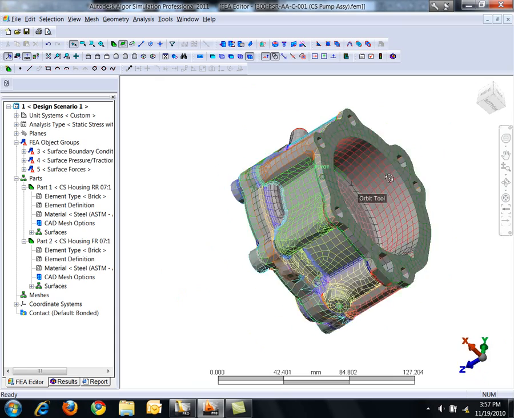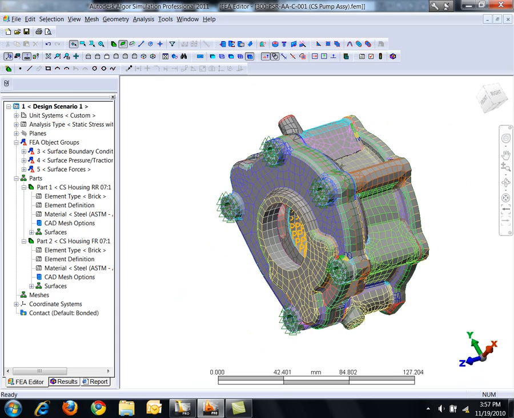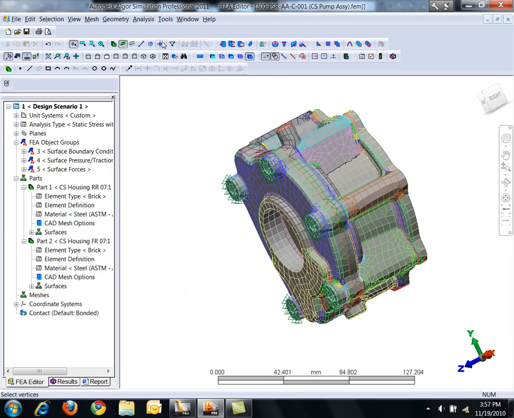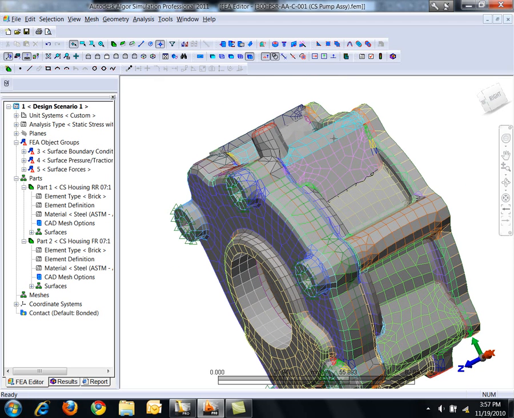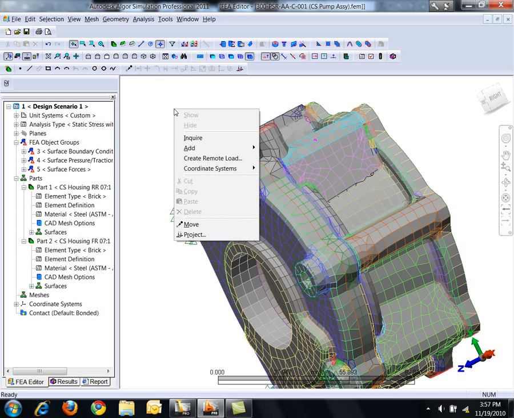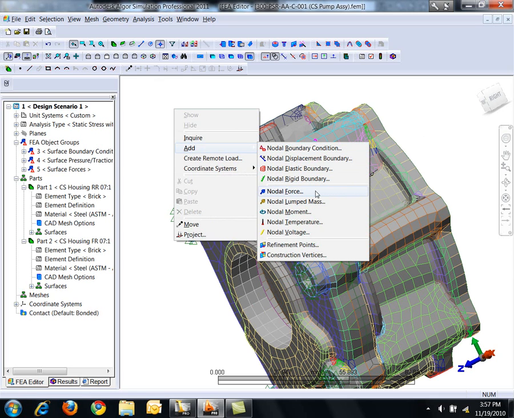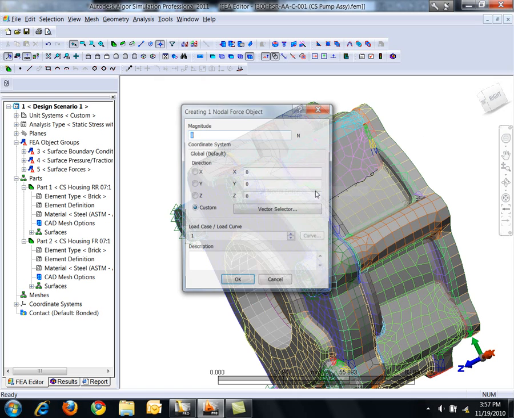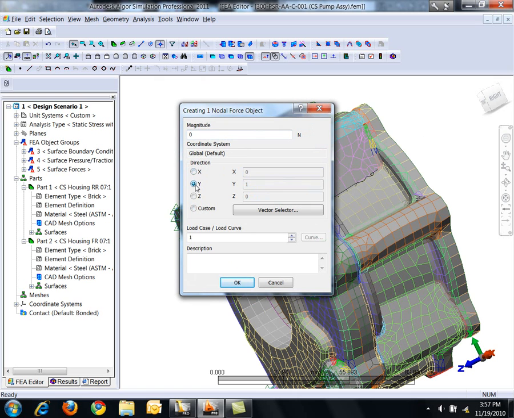Another type of load you can add in Algor, and this is kind of beyond what you can do in some basic programs, is I can select vertices or points and choose an individual point. I can actually select a number of points if I want to. We'll just stick with one point for right now. And I can go ahead and right click and say I want to add a force, for instance. But notice there are many options available. And I can add just a force to this one particular point. Okay.